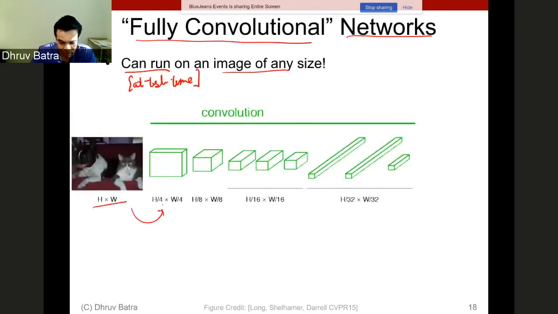And what's going to happen is that every layer just determines a downsampling factor. So the stride and pooling layers determine a spatial downsampling factor, and your entire network has a consequence of a certain downsampling. So if you input something that is a multiple of 32 and you enter the right numbers, you can get a 1 by 1 output. But if you input something larger, you can get a 2 by 2 output, a 4 by 4 output, or an arbitrary H by 32 and W by 32 factor output. And so then those are just spatial maps.